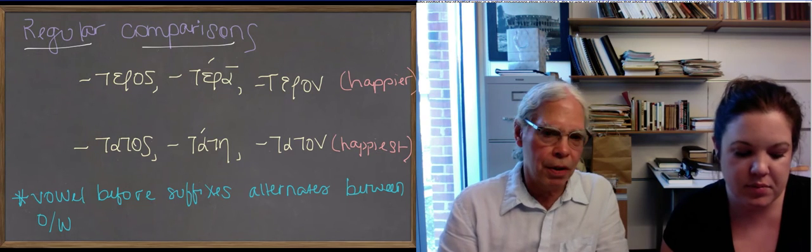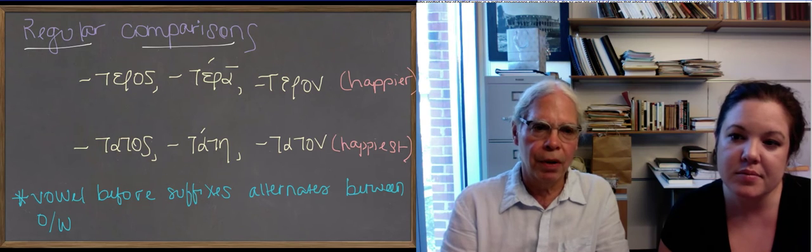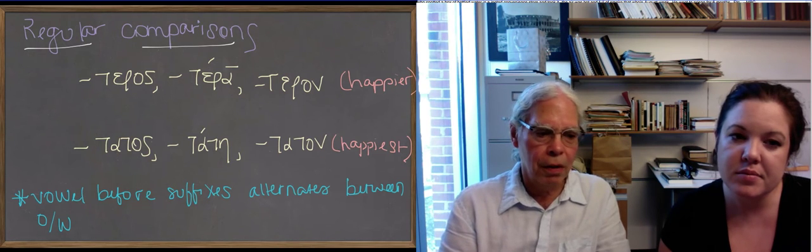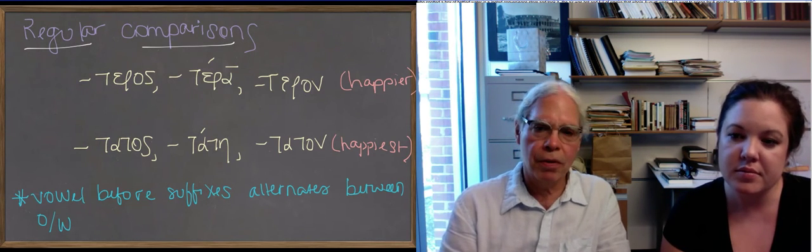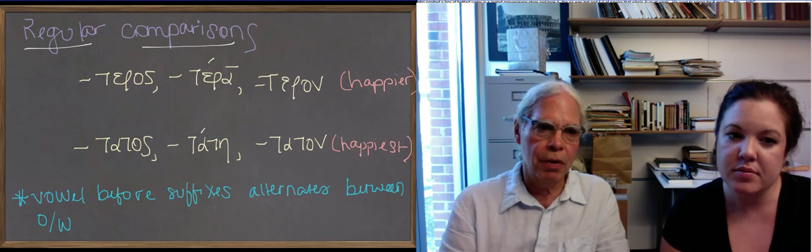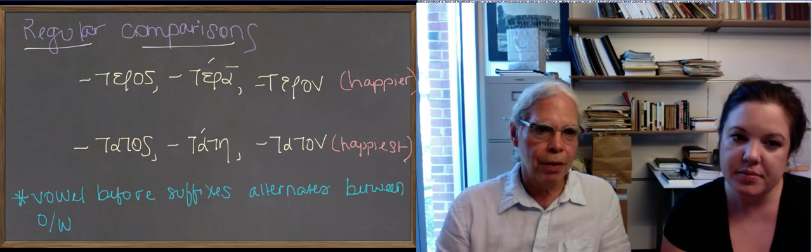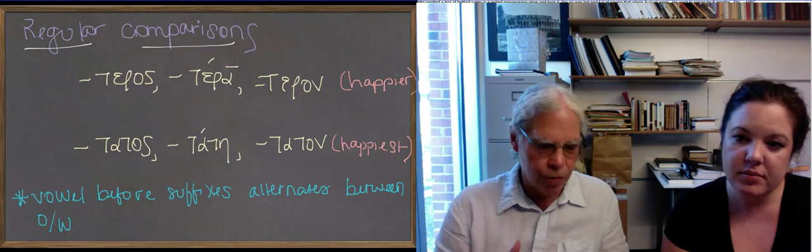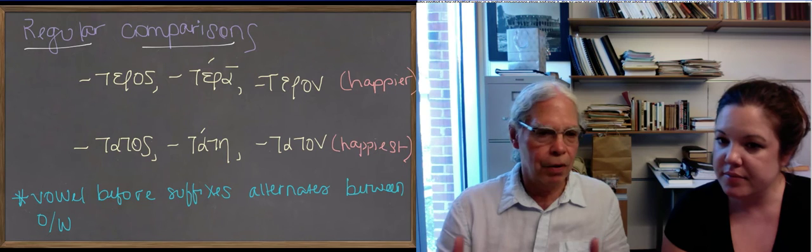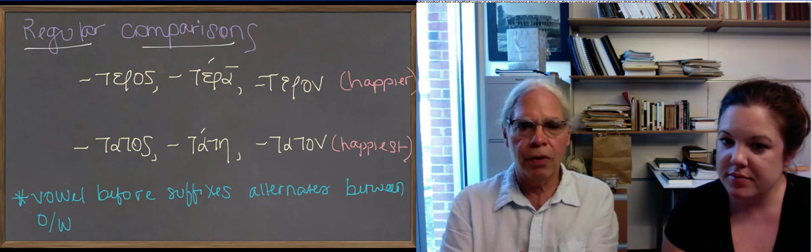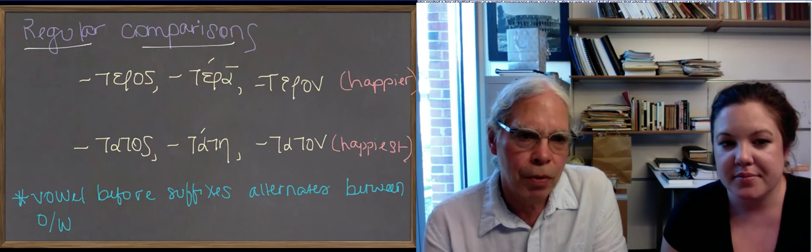The teros suffix, here's something really interesting, and that kind of, for me in any case, when I first learned it, illuminates the whole notion of what comparison is. In Greek, and in the Indo-European languages in general, the words for right and left have this teros suffix. So, the word for right in Greek is dexiteros, and the word for left is kaioteros. Why? It doesn't mean more right or more left, but what it means is right as opposed to left. So, when you, the notion of teros is that there are two things in mind, and you're stressing one against another, so it brings comparison to mind. Anyhow, so those are the suffixes.